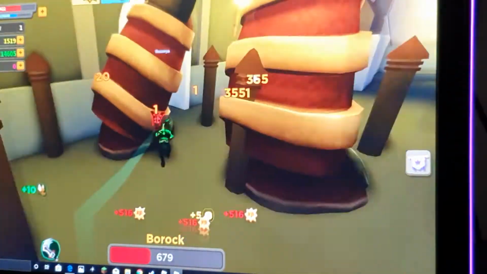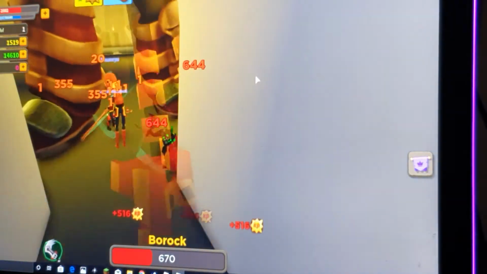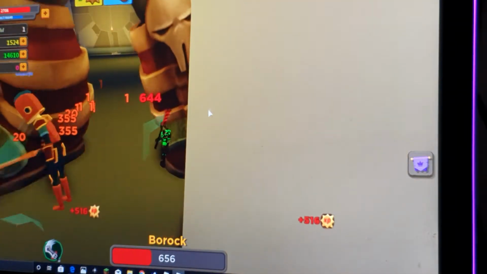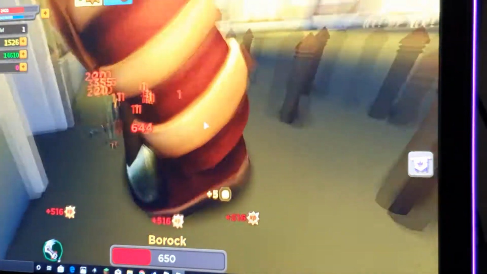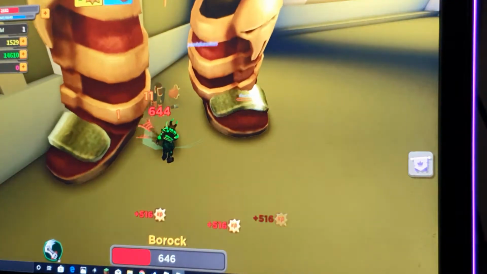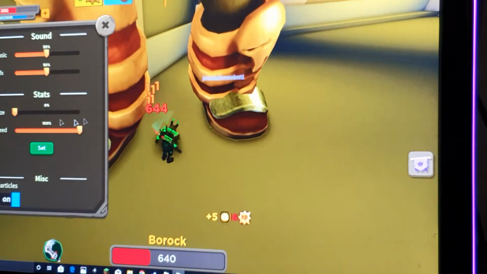Yes! Help it up! Help us! And it's a noob! Wonderful! I want to try to kill him. Don't try to kill the noob. No, he's helped. Oh no, he just died. He died. I knew it. I knew what you were going to do.